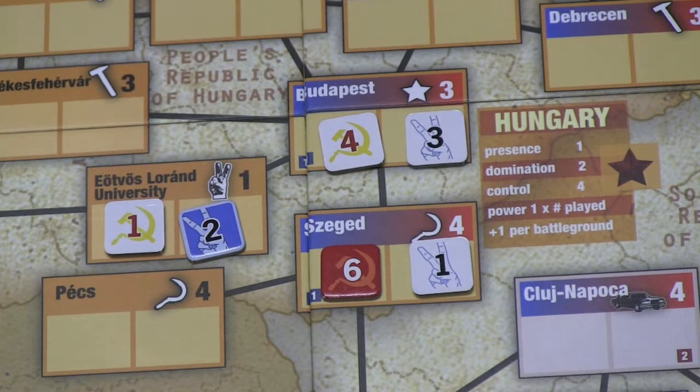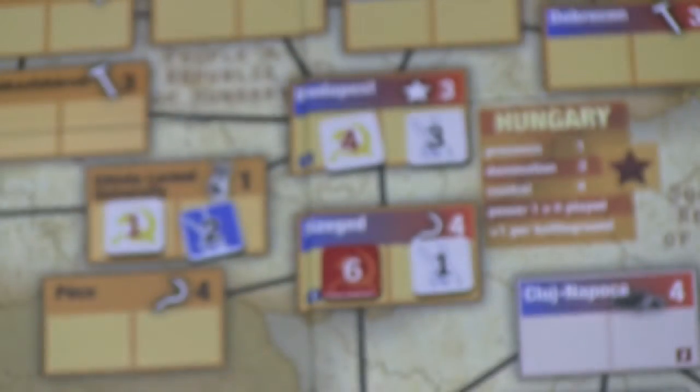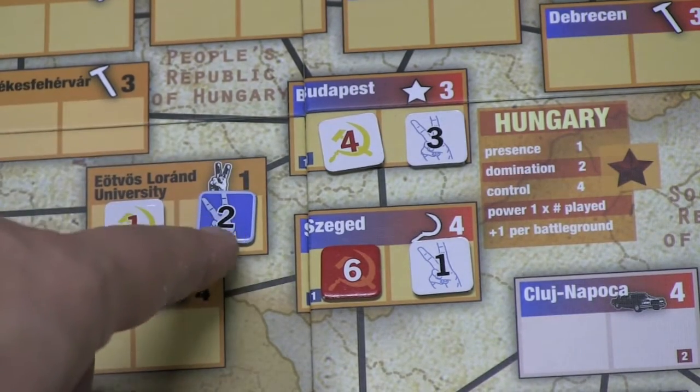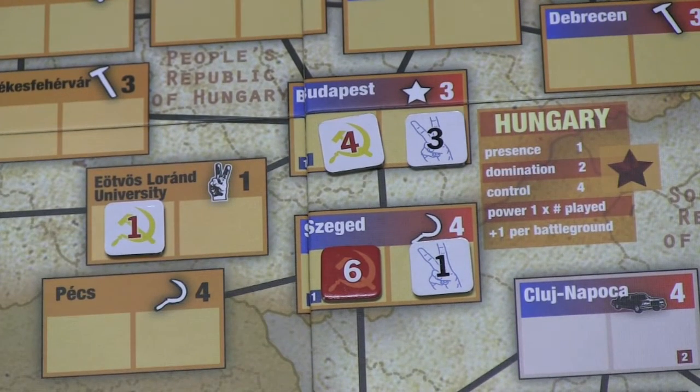Well, that's easy enough. And we look at the card that the Communist player has played. He's played a 2 here. And so he's going to roll a die. Ooh, he rolled a 6. Fantastic. 6 plus 2 is 8. 8 minus 2 is 6. So the difference is 6. So the Democratic player is going to lose 2. And then I'm going to gain 4 more in that area.